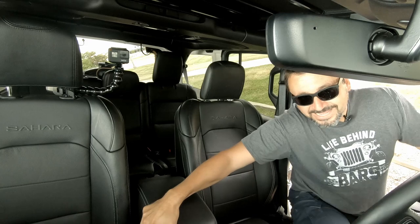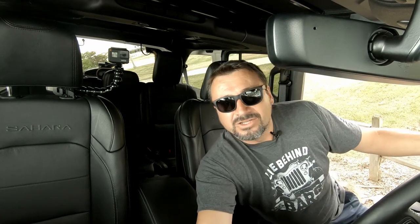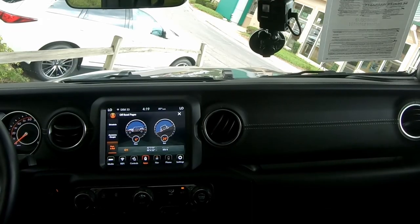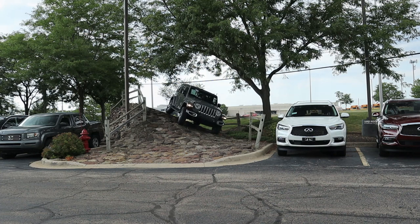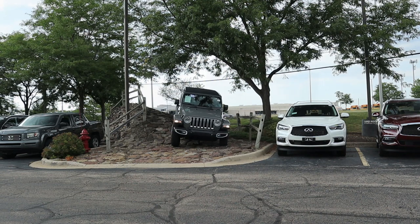All right, so now I'm climbing back in, and you see why you need all of those grab handles, wherever you can grab, because we're definitely not standing straight. And I did that just so I can move the camera so we can have a view from the front of how this vehicle is leaning right now, and we're still going. So that is awesome. That is what these vehicles are built for, the off-road capabilities.